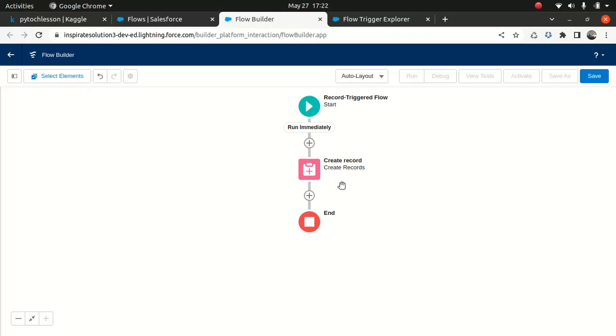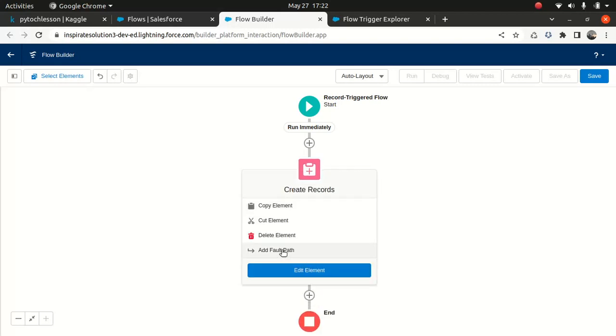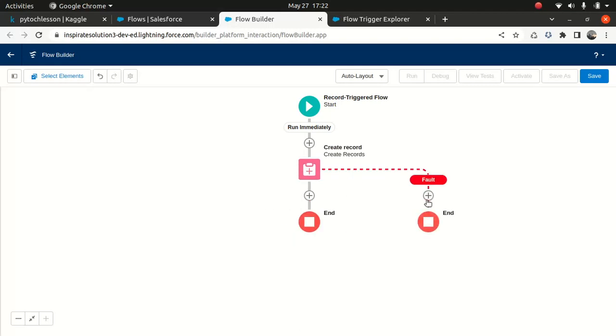Or do you want a retry option, or what exactly are you going to do? Because for me, a flow without error handling is not a great flow. So obviously you need to add a default path, and maybe if you have a logger in place, just hook up to the logger. That's the thing.